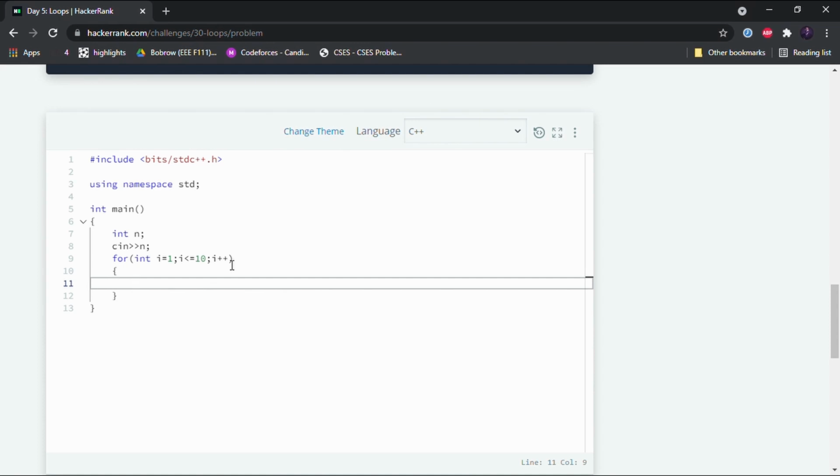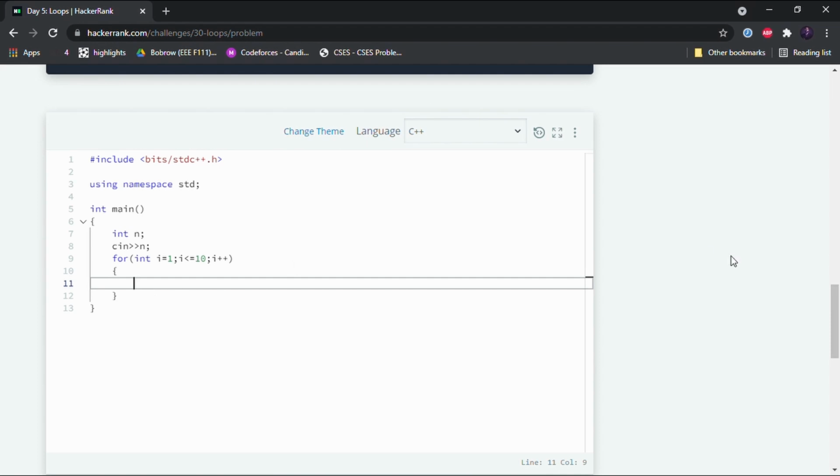So it will increment the value of I. So now the value of I will be 2, and then it will again check this statement, and if it satisfies, then it will again execute the following code. So if this for loop is followed, then the execution of the code will be done 10 times, whatever the code is between the curly brackets.